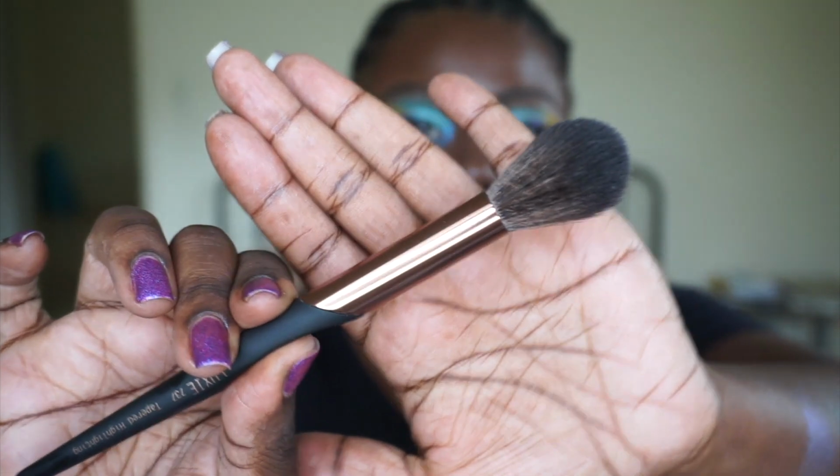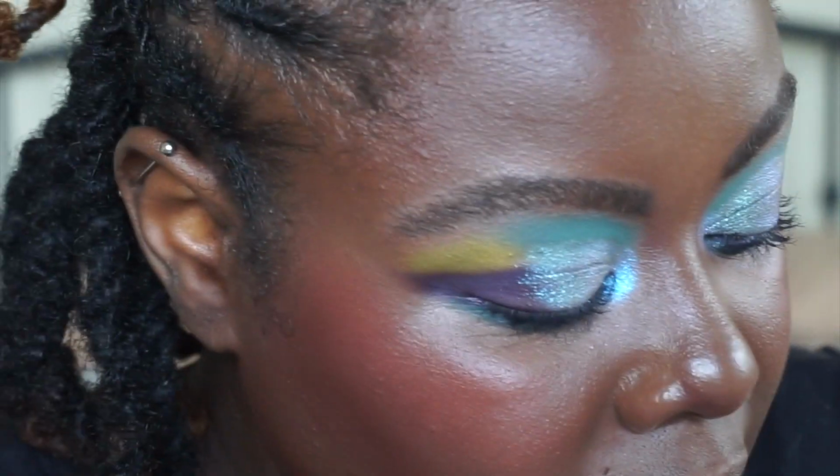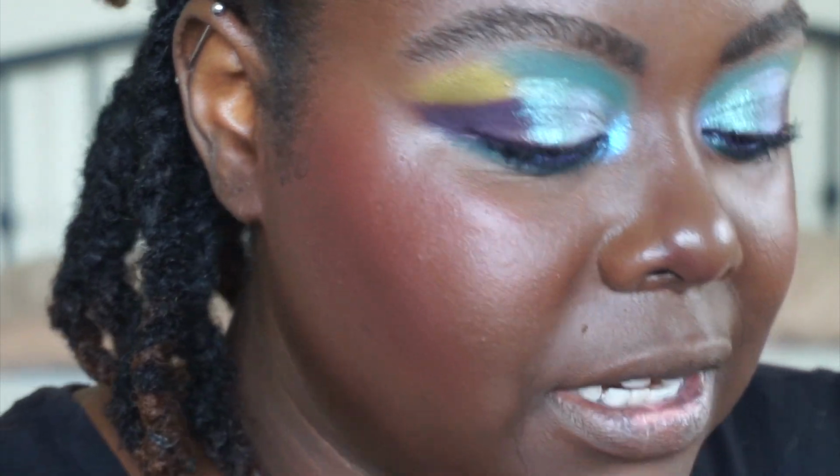The tapered highlighting brush. It looks like this. And I'm gonna go in. Should I zoom us in a little so we can see what's happening? Oh my god, I'm so nervous. Like breaking things. I'm so scared. Okay. Look at how luminous my skin is, guys. Like in person, I don't look greasy. So hopefully you guys don't think I look greasy on the video. I think it's the light reflecting. If I turn it down any more though, I don't want the video to be too dark because it's kind of dark outside. It's getting like ominous looking. So, all right, so hopefully this works out. We're gonna stop procrastinating and just get some of this on here. Oh my God, I'm so nervous. Okay.